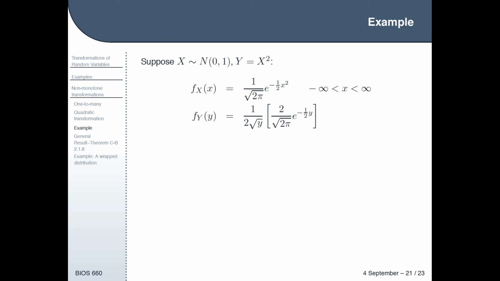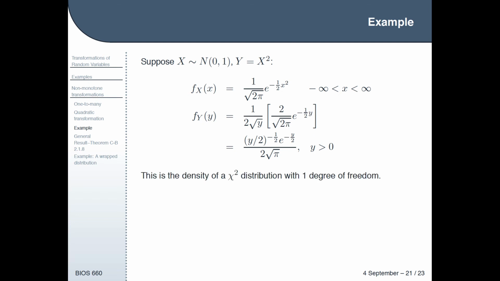Maybe I should have written all that out, but one way or another, for the density evaluated at the square root of y, we just plug the square root of y into x squared, and end up with just y. That's the same for both plus square root of y and minus square root of y, hence we end up with 2 times this density here. So simplify that out, and we end up with y to the minus 1/2 times e to the minus y over 2, divided by 2 times square root of pi.